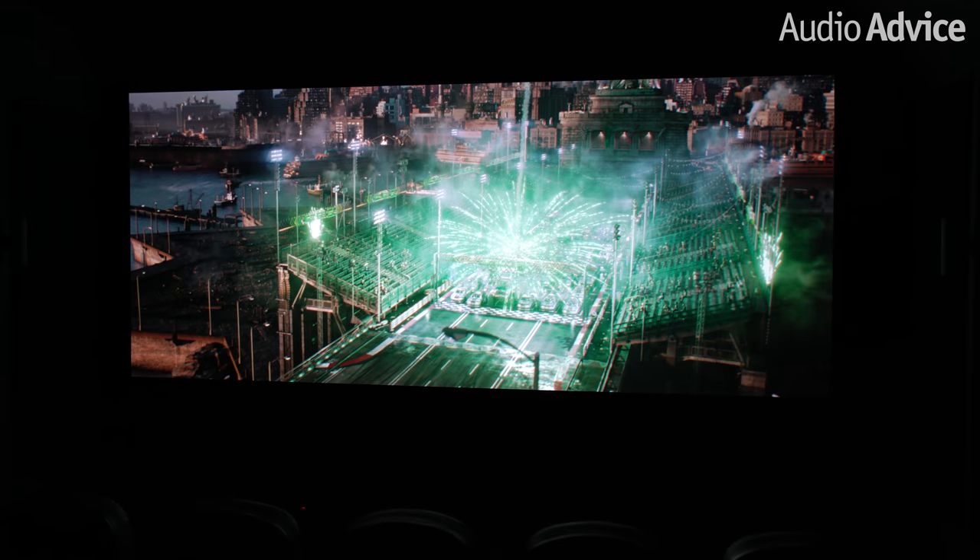Here's a paused screenshot from Ready Player One — a famous screenshot — and what I want to show you is what the MadVR is doing. Look at how clear every one of these green pixels is, how dark it is in the bottom right corner, and yet you can still see the brightness of the lights. The tone mapping that the MadVR is doing on this screenshot is incredible. Obviously it may not come through totally on YouTube, but you get the point.